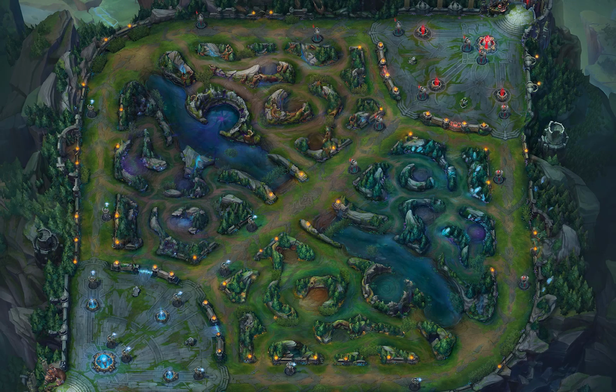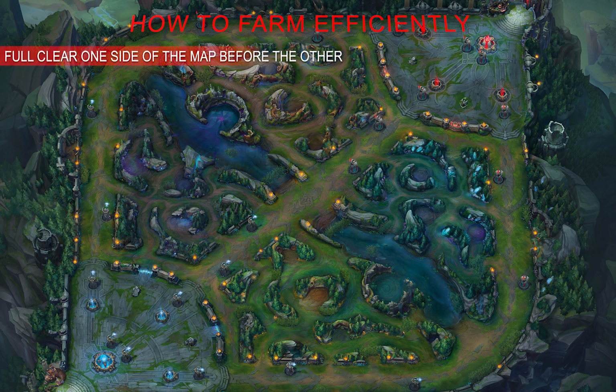The second tip I've got for you is actually a tip on how to farm efficiently, and that is to fully clear one side of the map before moving to the other. This is a mistake I see all the time at lower elos. I even see this at higher elos sometimes. But basically, the long story short is if you leave one jungle camp open and then move to the other side of the map, that exposes that jungle camp to being counter jungled by the enemy jungler.